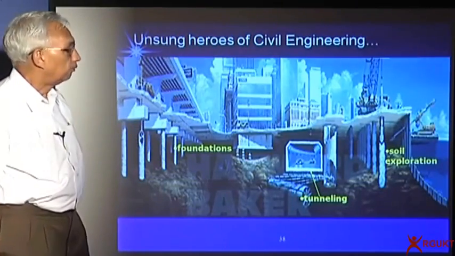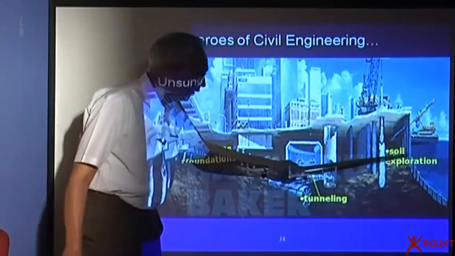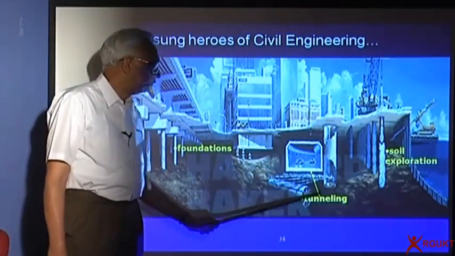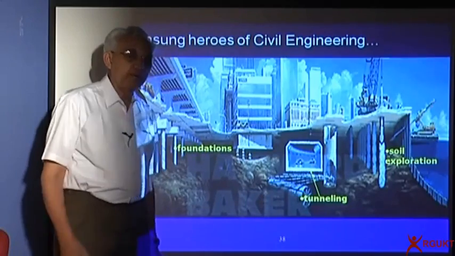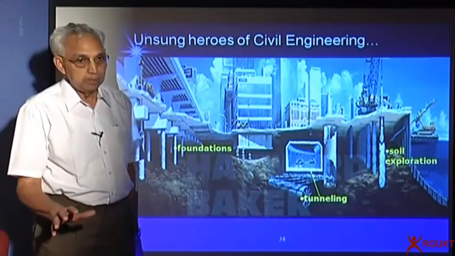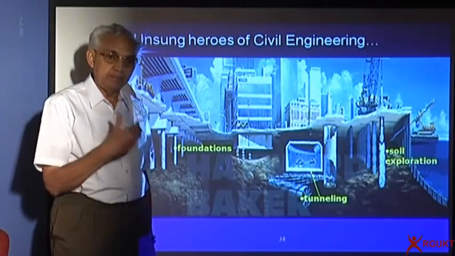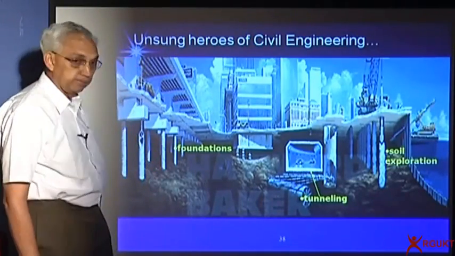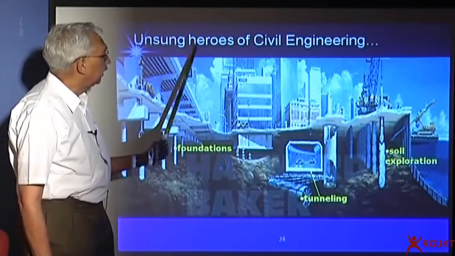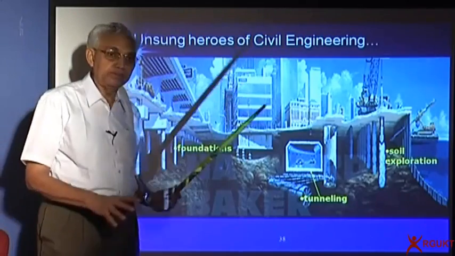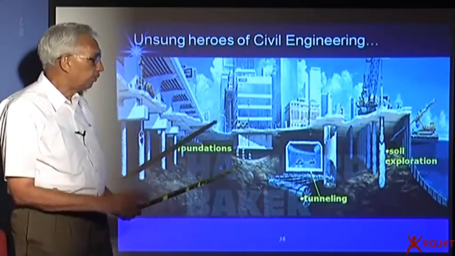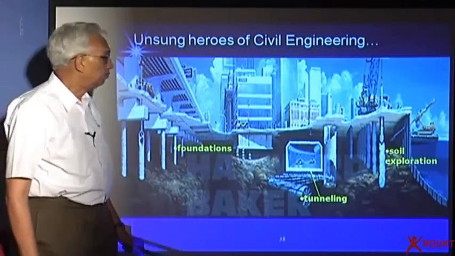So whatever we do, we try to find out what is below the ground. We call it exploration. We do the foundations, we do the tunneling, etc. But one thing, let me tell you, if you do a good job, nobody will know. But if somebody does a bad job, if there is a structural failure, everybody knows. So a geotechnical engineer is called an unsung hero. You do a good job, nobody will say anything. They won't even compliment. But if one does a bad job, then they'll say, you've done a bad job.